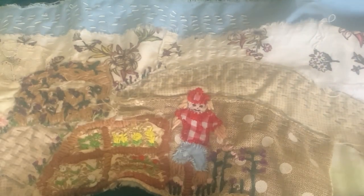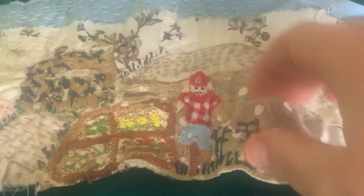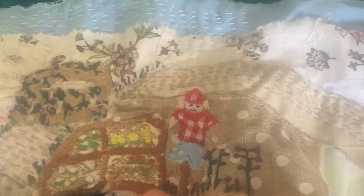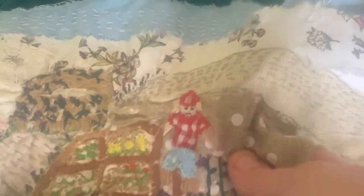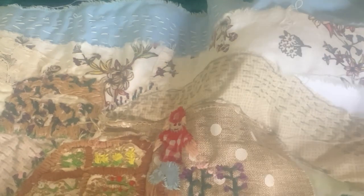Hi, this is the next installment for the Roxy's Journal of Stitchery. The prompt was a veggie patch or a scarecrow, and I did both. I did my little veggie patch here — there's little veggies in there — and then my teeny tiny little scarecrow. I think he's very cute.